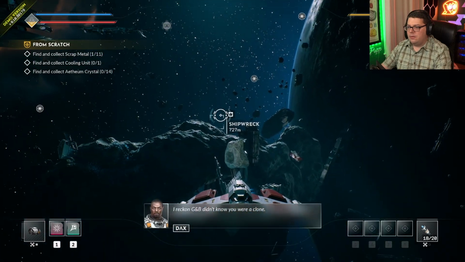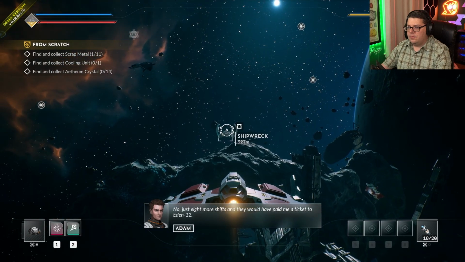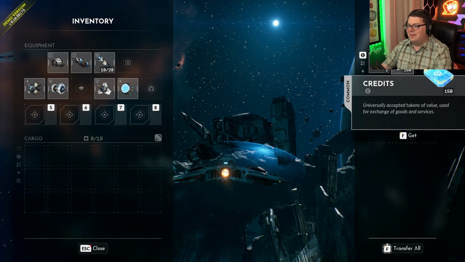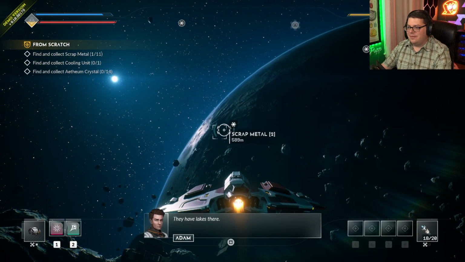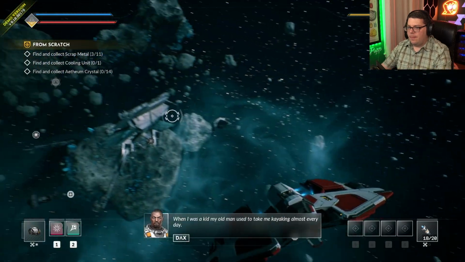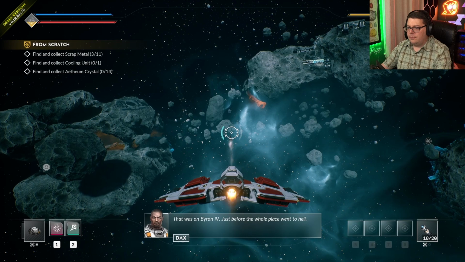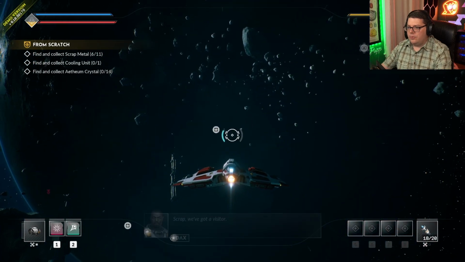I reckon GMB didn't know you were a clone. No, just 8 more shifts and they would have paid me a ticket to Eden 12. Eden 12? Whoa. They have lakes there? Cool. I dig lakes. When I was a kid, my old man used to take me kayaking almost every day. That was on Byron 4, just before the whole place went to hell. What's kayaking? You serious? There's a cooling unit here somewhere.